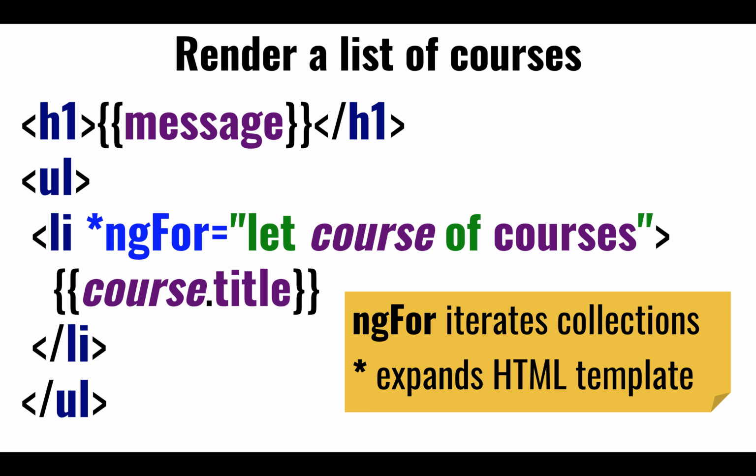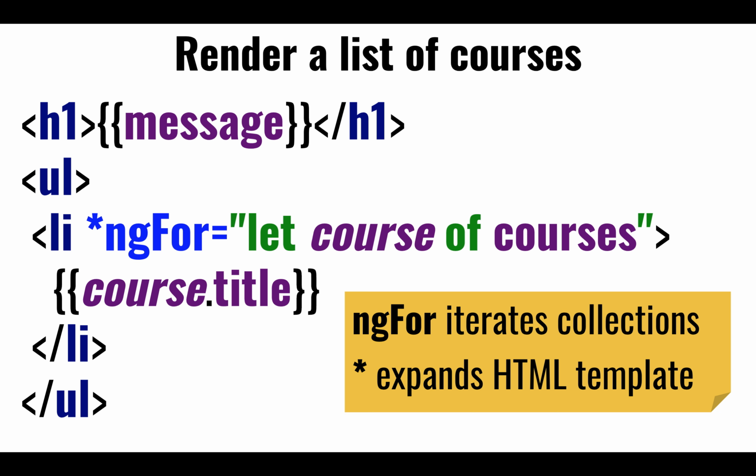But not only can you refer to it using the double curly bracket, you can also refer to variables in the attributes, right? As I mentioned earlier, Angular defines a family of attributes that are only interpretable or only make sense by the Angular framework. So for instance, here we have H1, we have UL, and then we have LI. See that LI? Notice that LI has an attribute called ng4, right? Obviously, that's not an HTML attribute, right? That is specifically an Angular attribute, right? That only the Angular framework can make sense out of it, right?